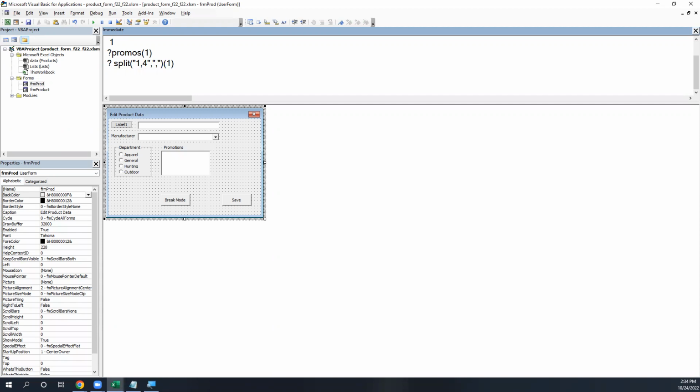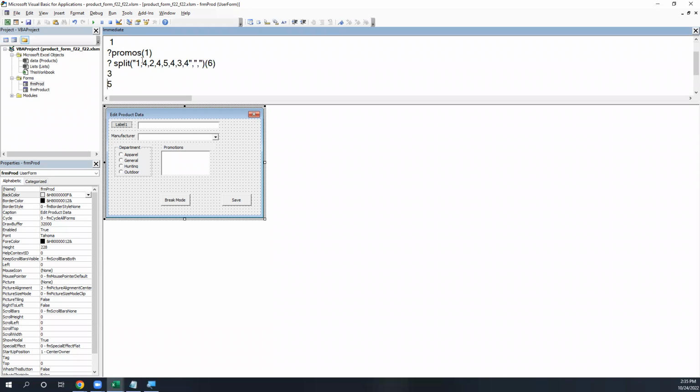So I've got to tell it which index I want to see. And that should print, what should this print? So I'm asking to print the number 1 position of the array that's the result of the split function. Right, so here's the number 0 position, and that will be the number 1 position. So that should print the 4. If I add some other options in here, then I can go a little higher. The number 4 position is the 5. The number 6 position is the 3, and so forth.